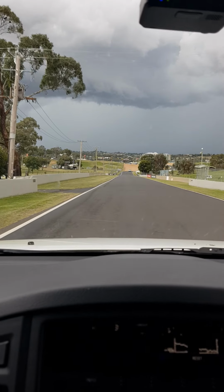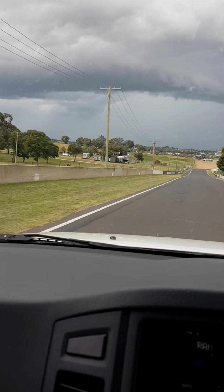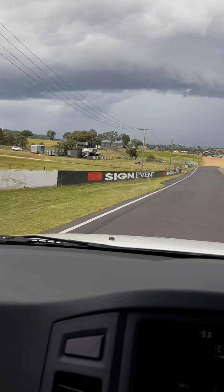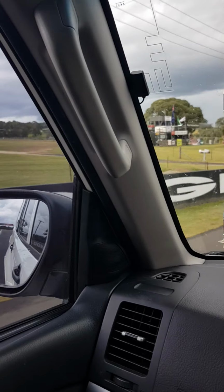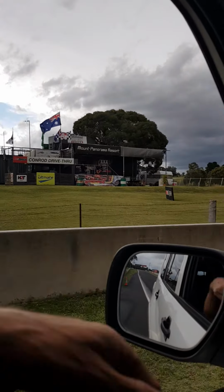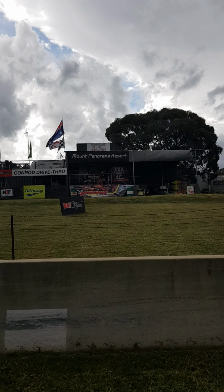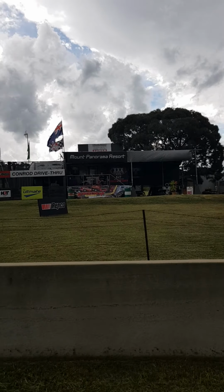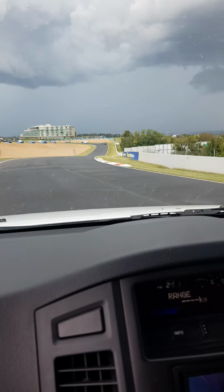I'll just pan left to Robbo's place. Yeah, I just finished sitting with him. I thought he was going to be in there, but he's a good mate of Ryan's, and we often go up to Robbo's for a beer. He's right there actually, you could probably say hello. I'll wind the window down. There he is. How about that for a place, folks? On cue, having a beer. But best part of the track, how's that for a place to have a house?